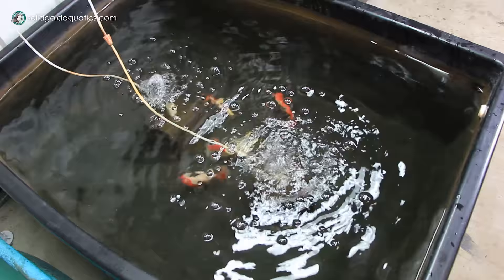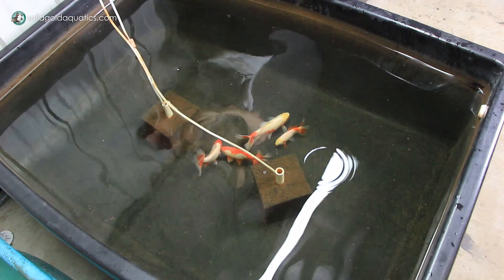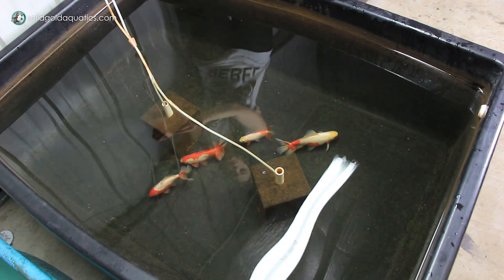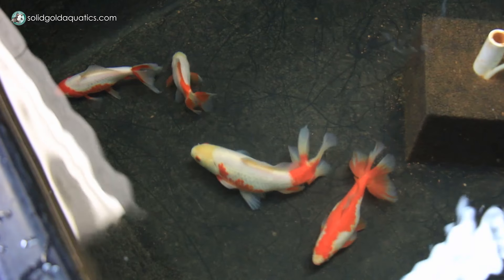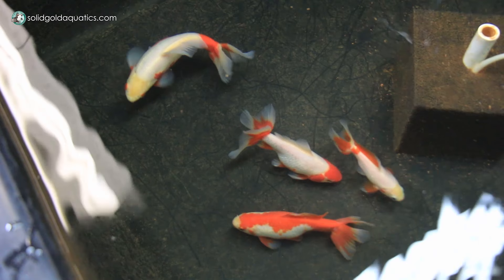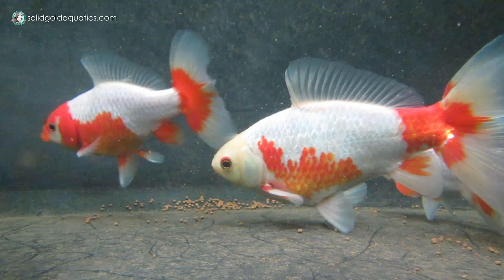So far I am very, very happy with my little group of four G-keens. They are absolutely wonderful and beautiful. They have absolutely no issues after shipping, and now that it's been a full two months since I've had them, I can say that with 100% confidence. Usually after shipping, you won't notice any issues crop up until after that two-week mark, which is why it's so important to quarantine your fish for at least four weeks. My fish have been in their quarantine tub for two months now — no bottom sitting, and certainly nothing else either. Just a little bit skittish, but they have warmed up to me. They know that when I come by the tank, it means there's about to be food.